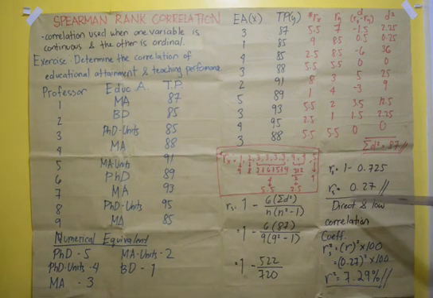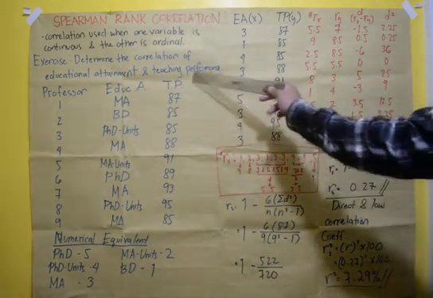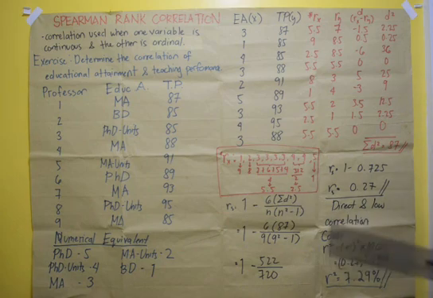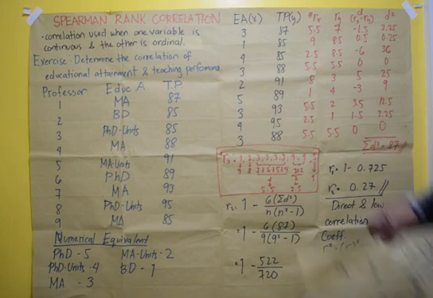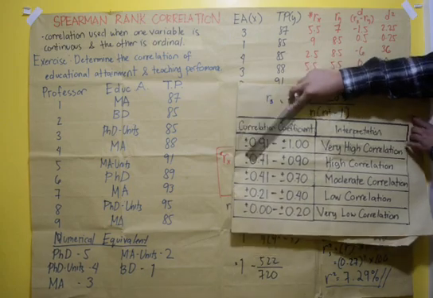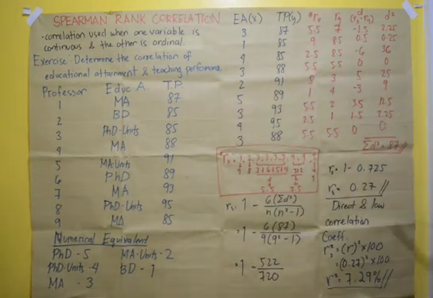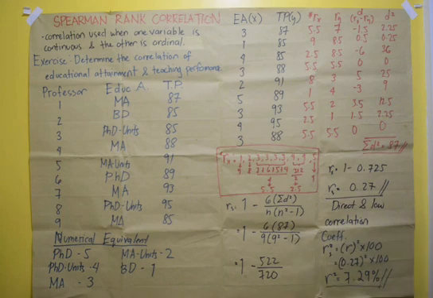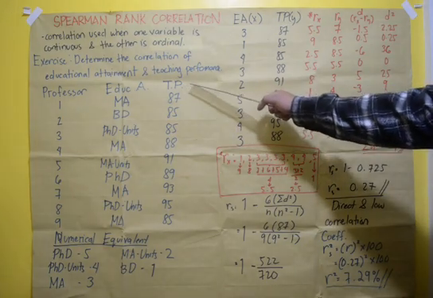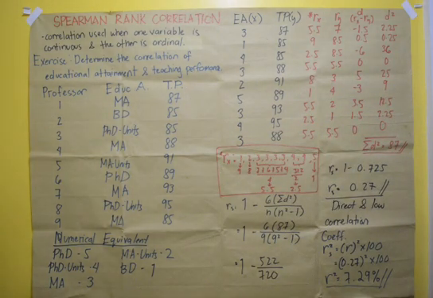Now, how do we analyze 0.27? It's a positive value, so automatically it's a direct correlation. Technically, habang tumataas yung educational attainment natin, tumataas din yung teaching performance natin. However, let's go to the second interpretation, yung arbitrary range. So 0.27, saan siya nagfa-fall under? Nagfa-fall under siya dito sa low correlation. Yes nga, if you pursue higher education, it could increase your teaching performance, pero hindi siya ganun kalakas, no?